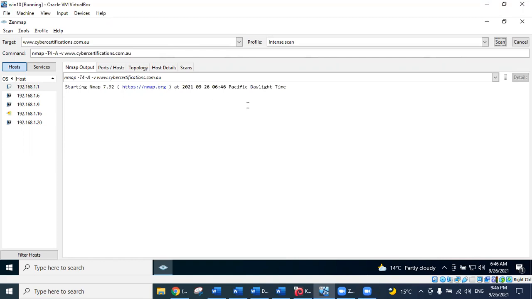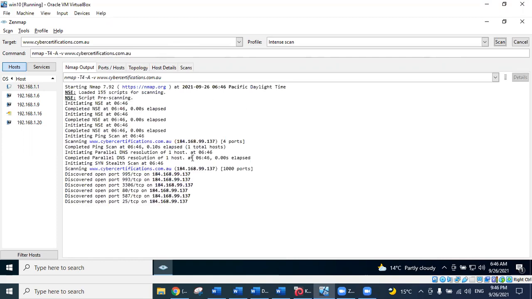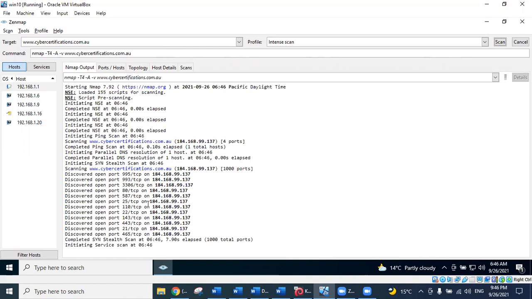So the scan has initiated, and it's found different open ports on this website. So they may be presenting a security risk for the website that needs to be addressed. So this completes my second port scanner.